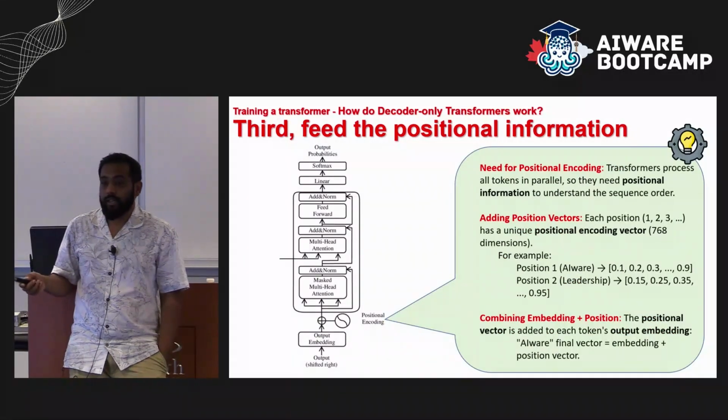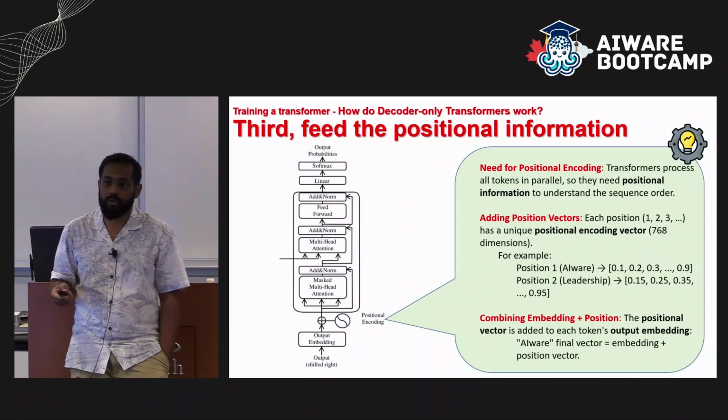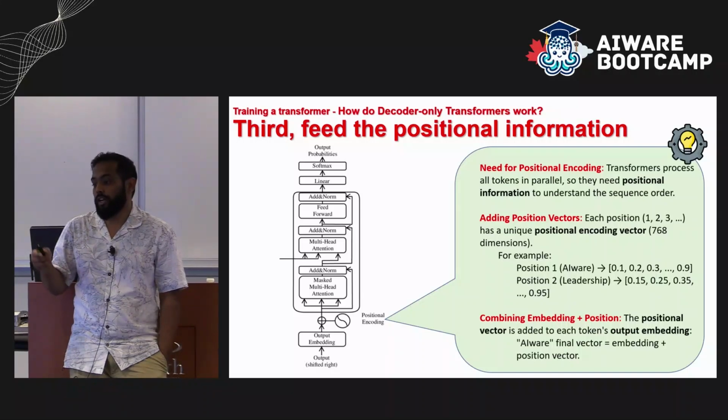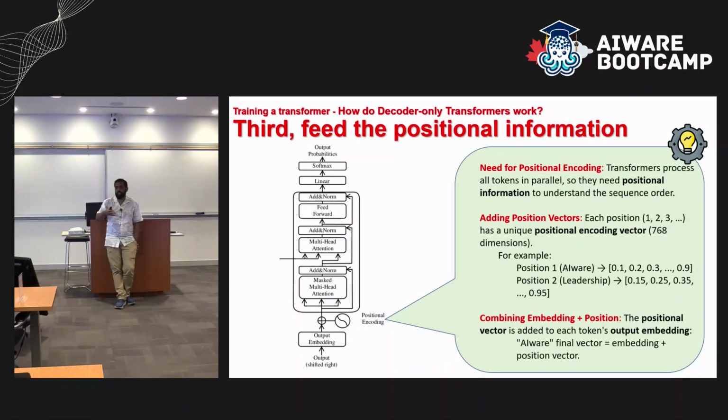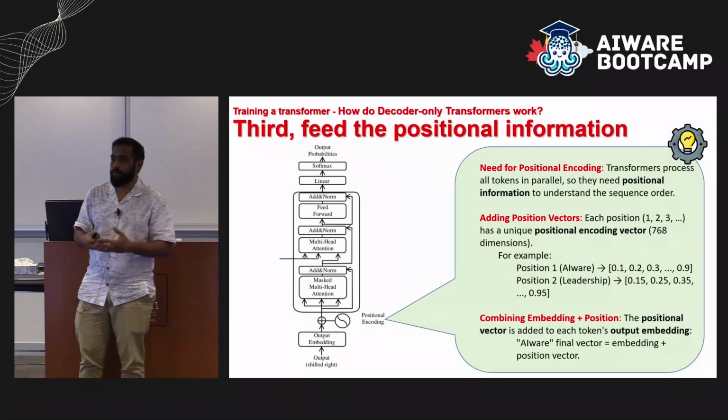But this embedding does not have any positional information associated with it. And because transformers can be parallelly processed, if we don't give the positional information, in parallel processing the position information might be lost. So we also do something called a positional encoding, where, similar to the output embedding, we have a positional embedding matrix, and we add the positional information, and we finally combine the word embedding that we created first and the positional embedding.